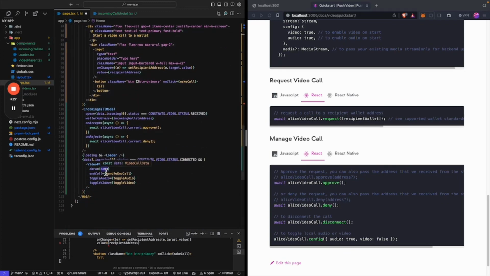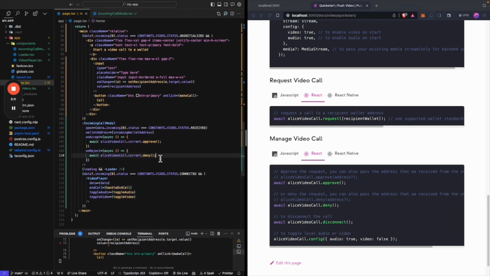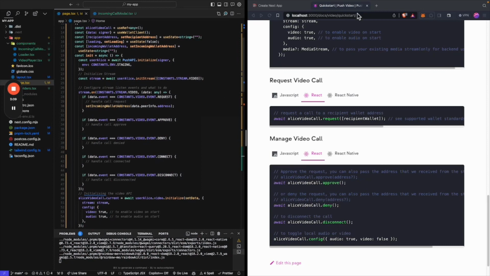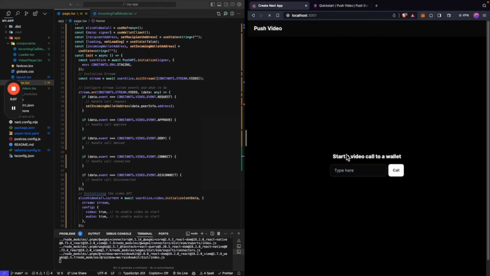So this will have the incoming video stream as well as the local video stream. So my player has 2 beautiful windows to show that, and this is toggle video and toggle audio to switch your mic, and then this will be the end call function, right? So I think we are good to go here. Let's clear the page. Yep, I can see this beautiful thing, and let's connect the wallet.